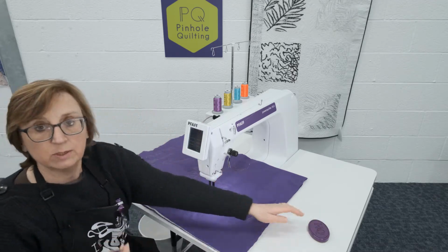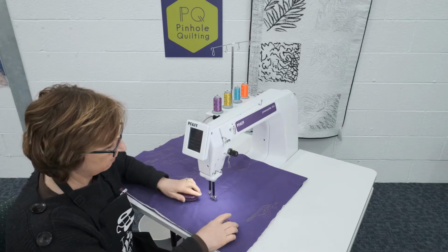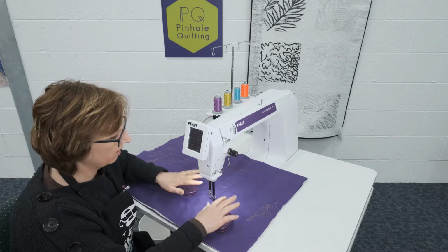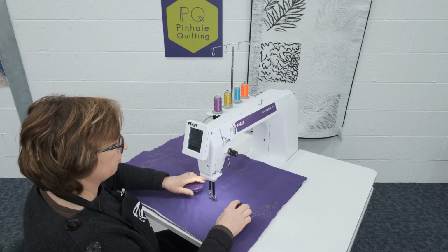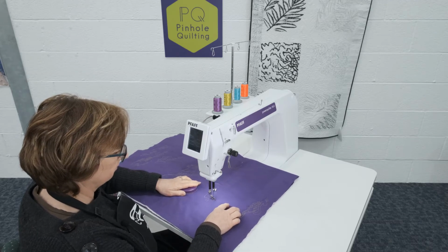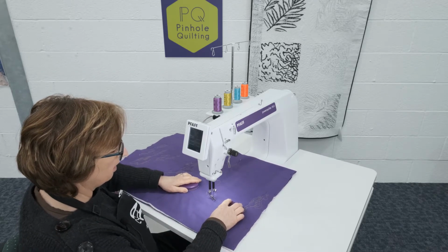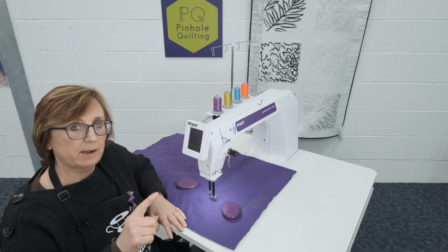I'm going to use these sweet spots, which are from Handy Quilter. They have a lovely base on the bottom that holds the fabric, and all you have to do is rest your hands on them. So first of all, I'm going to do loop-loop. Loop the loop is going in one direction with a circle and back the other way.